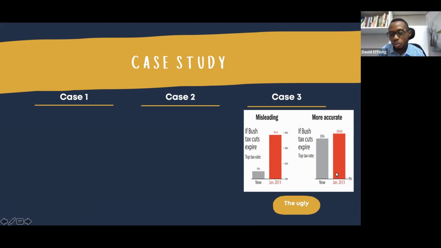When you now carefully observe, you realize that this one that is misleading, the y-axis started at 34%. And this one that is more accurate started at zero. Data can be misleading, especially when people want to use it to tell their own story. It's almost like the Bible. You know, they say that the Bible can cover for anything. You can kiss somebody and say Bible support. You can, because you can take it out of context. So data taken out of context can be misinterpreted, can be used to tell wrong information.